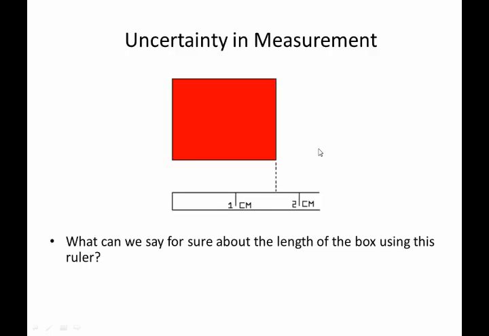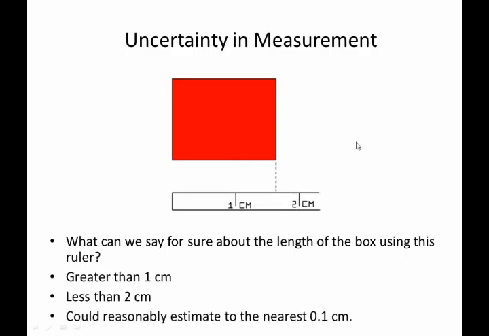We can also say that it's less than 2 centimeters. So we know for sure it's going to be 1 point something. But it really would be kind of disingenuous of us to write 1 centimeter, because it's definitely closer to 2, and even 2. We can do better than that, right? But we're going to have to estimate now. So we know it's greater than 1, we know it's less than 2, but what we're going to do is estimate it to the nearest tenth of a centimeter, because I could probably figure that out.